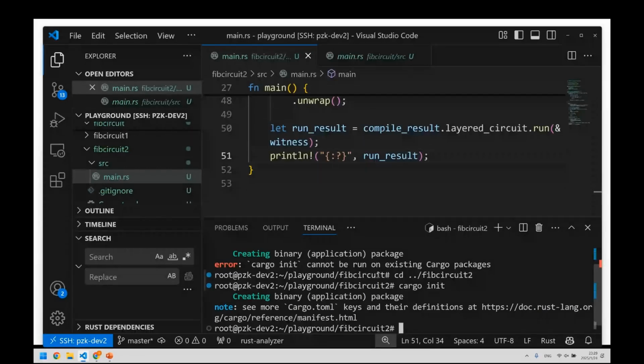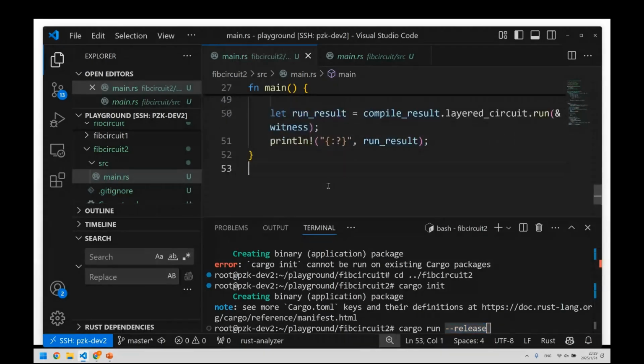Now let's run it. Here I use the release command to make it run faster. So with this, the Rust compilation time will increase a little bit, but the running time will be faster.